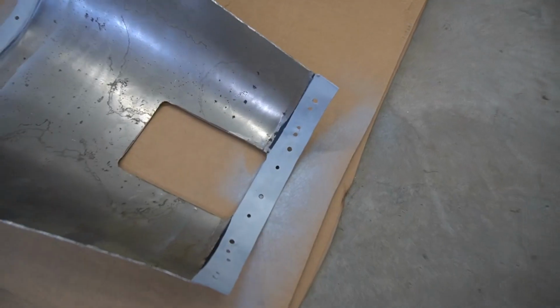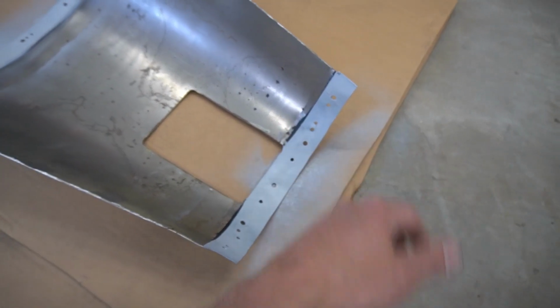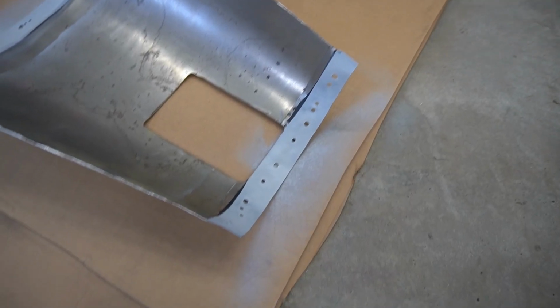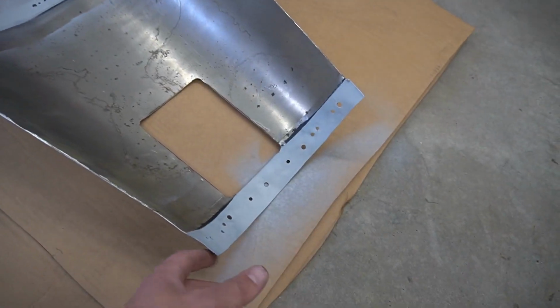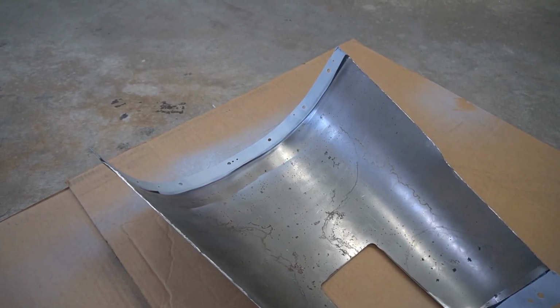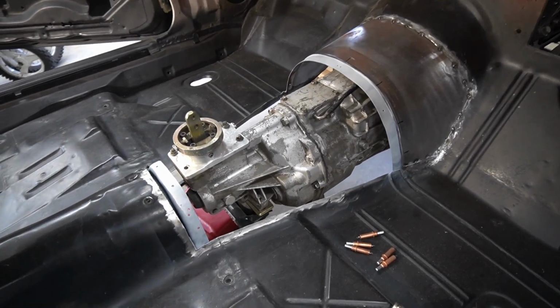Now, a lot of times I'll just make a square in a piece of cardboard or something and spray around it, but it just saves you a little bit of material and keeps things cleaner. But with these being as close as they are, I just decided to spray the whole thing. There's a good coat of rust encapsulator underneath there that'll be more than good enough to keep this stuff in good shape. All right, so we're gonna let this dry, and then we'll be ready to tack the next piece in.